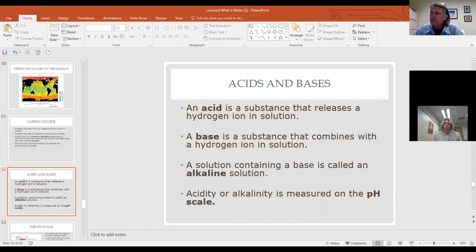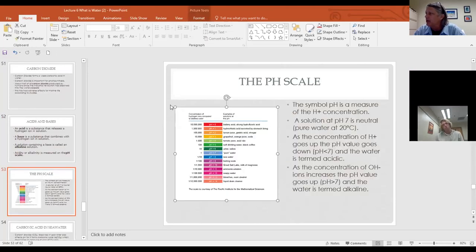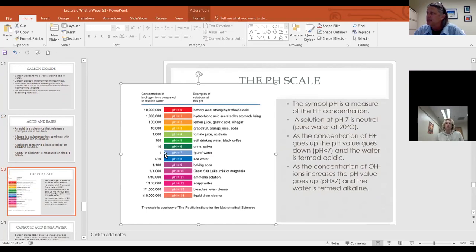So water is neutral. It has a pH of 7. Anything lower than 7 is acid. The lower the number, the stronger the acid, which means the amount of H+ increases. It's not a linear scale, it's a logarithmic scale, so it really increases quickly and it's pretty strong. And the more OH- available for reaction, the more alkaline that is. So when you look at a pH scale, here's a little sample one. Notice it's not linear, it's logarithmic. So for every increase of 1, you're increasing by a factor of 10.